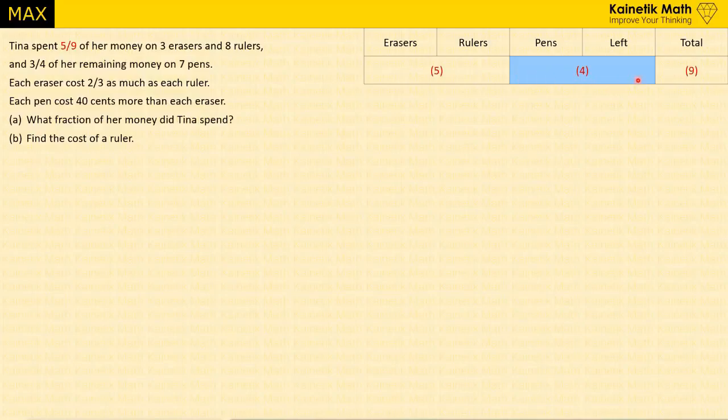Why is that so? Because when we look at the next statement, 3/4 of the remaining money, right? This fraction, the denominator is 4, and this 4 represents the remaining money. And didn't we just conclude that this 4 here is also the remaining money? So that means this 4 right now is the same as this 4, so they are a match. So they are the same kind of units.